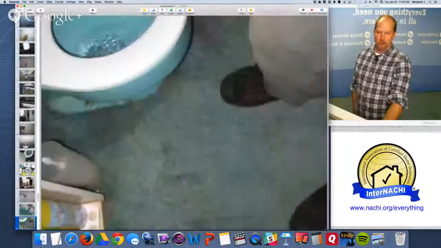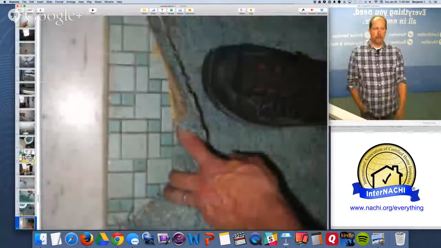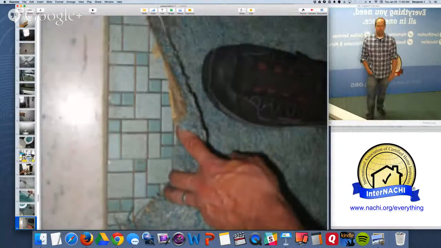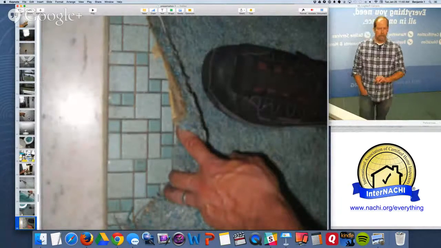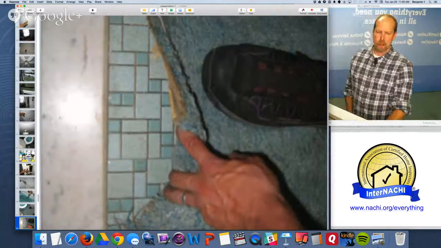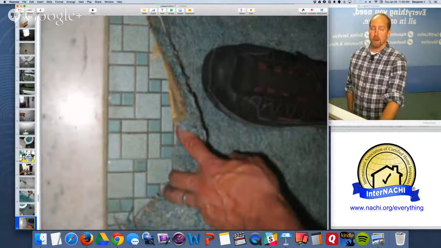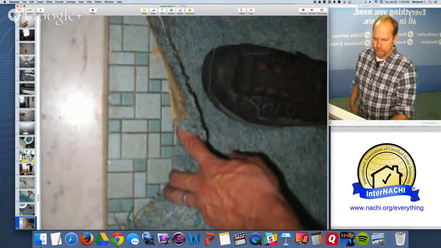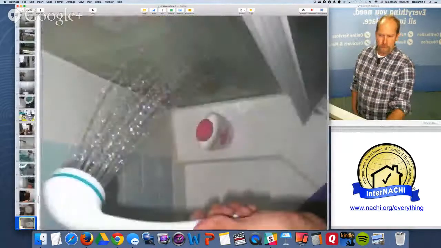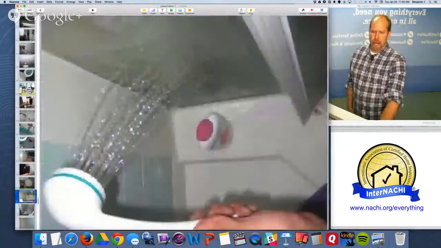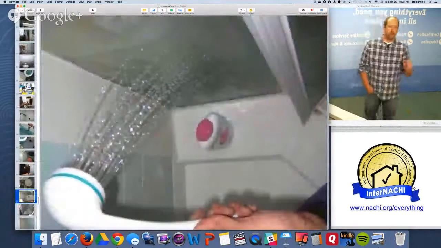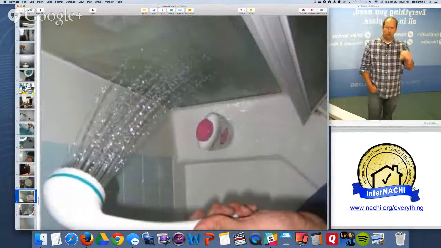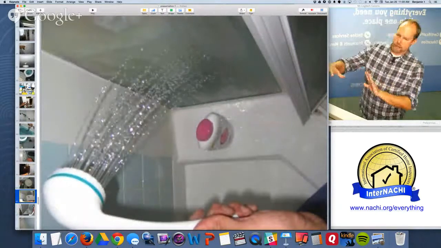Looking at bathrooms, whenever I see carpeting in the bathroom, you really shouldn't have any carpeting in the bathroom. You should have all hard surfaces. When I see carpeting, I tend to pull it back. I want to see what's underneath the carpeting, especially where the water leaks are, which is where the tub meets the floor and the wall. Same thing. I actually squirt water, if I can, with the handheld shower fixture at the corners, and I go on the outside and see if it leaks.